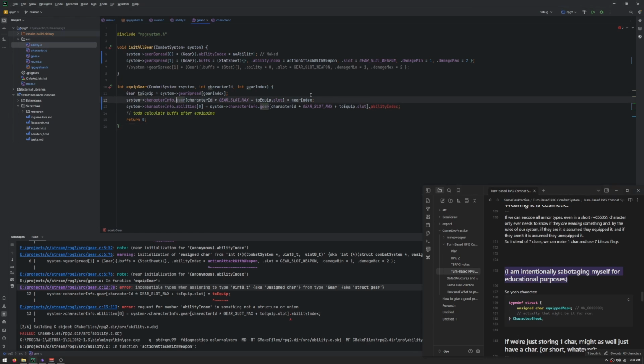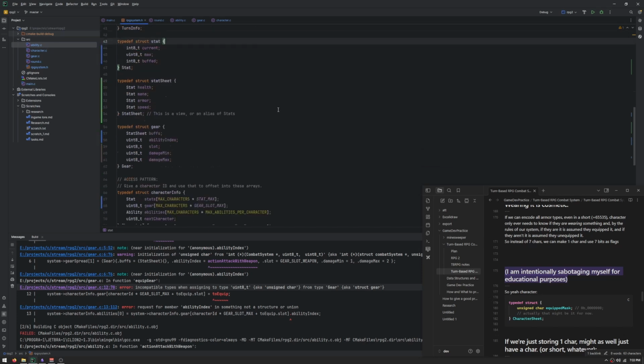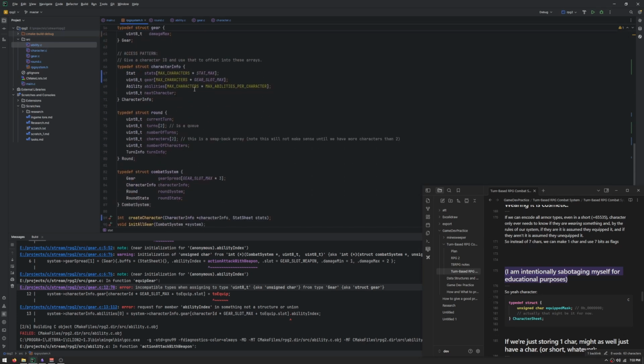Alright, so that is going there. So we're going to need to go to abilities as well. Max characters, max abilities per character. That means you could have a weapon ability and then two other abilities. They'll probably just all come from your gear. The 0th is always going to be your weapon attack. The second one will be a weapon ability, and then the third one, I don't know what I'm going to put there, but that's actually fine by me.